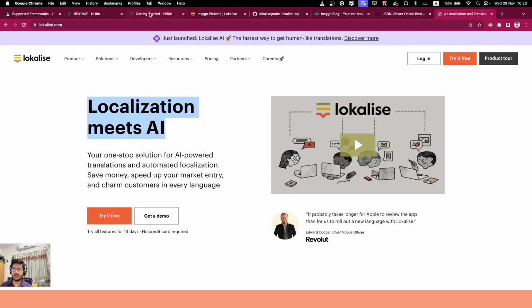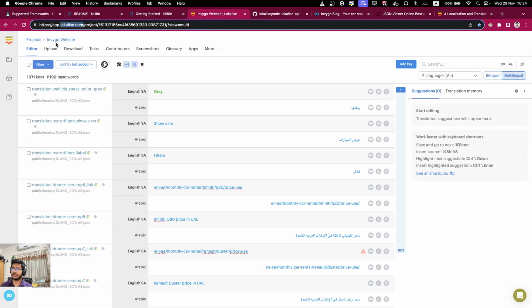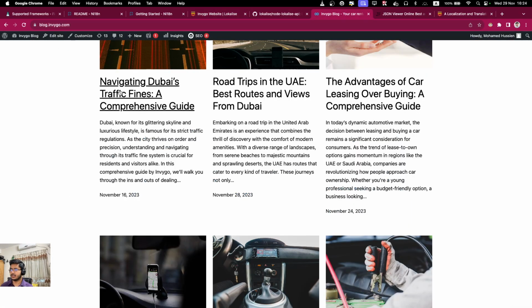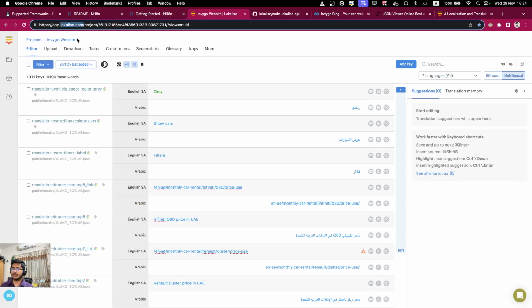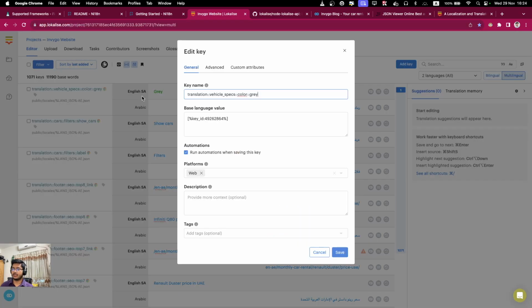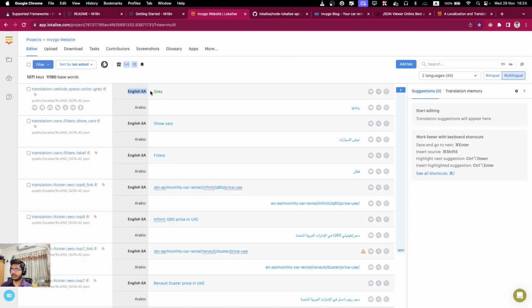But instead of storing the JSON files on your front end as before, now you're storing the JSON files on their server. For example, this is one of the projects that I showed you, Invivo, and this is their localization panel. So if you want to add anything, you just go there and edit the key, and you will notice they have different languages, English and Arabic. You add the English version here and the Arabic version here. That's it. So now not only developers but also content writers can add translations into this dashboard. They will update the dashboard here without reaching out to the developers.